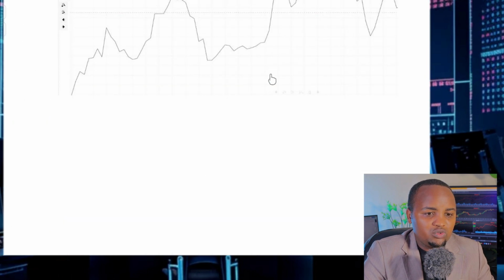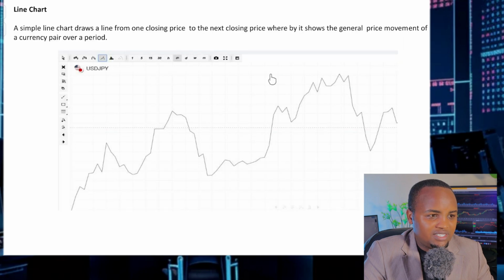Now, let's start with price action to see what types of charts we have here. You can select between these charts. It's called the line chart, because you're going to be seeing how the market has been moving, and you can compare the prices. On the right side you'll be seeing the values, and on the horizontal axis at the bottom you'll be seeing the date and time, and on the vertical axis, the price.